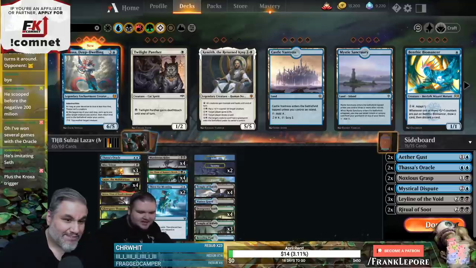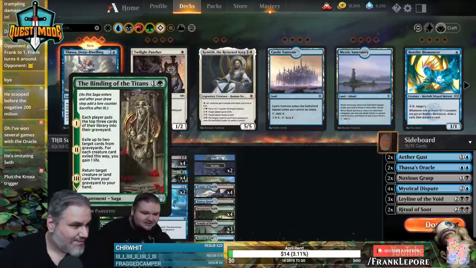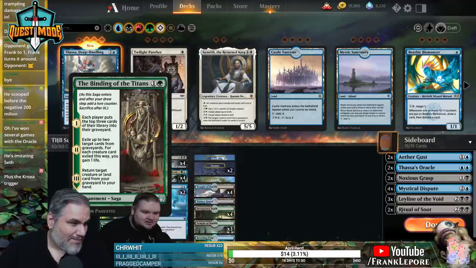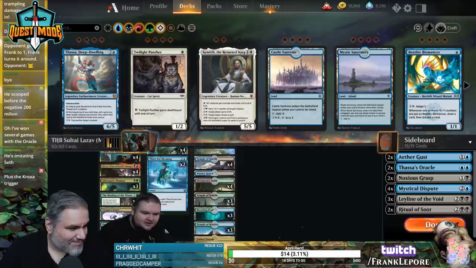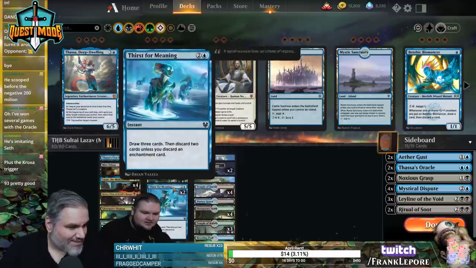You got the Binding of the Titans, which I don't remember what that does. It's a whole bunch of nonsense. You mill three, then you can potentially gain 2 life from them, and then you return a creature or land from your graveyard to your hand. Okay, so it's like a mill thingy. Got that and that. Got that one. Got this, this, and this.